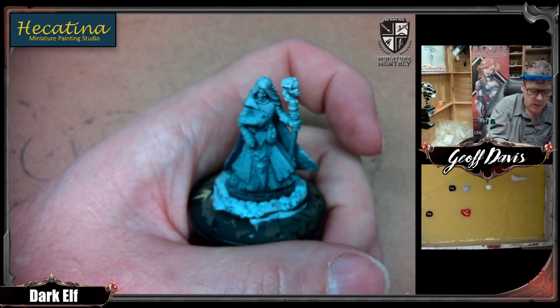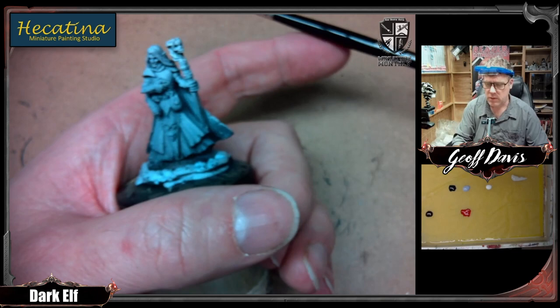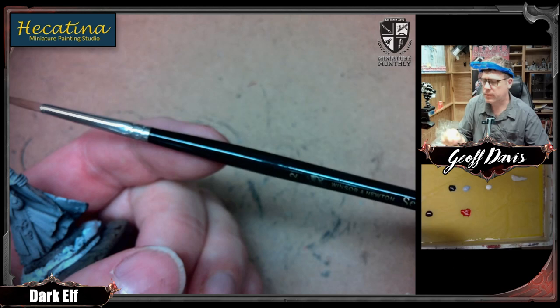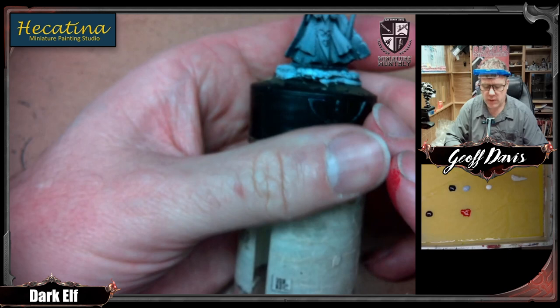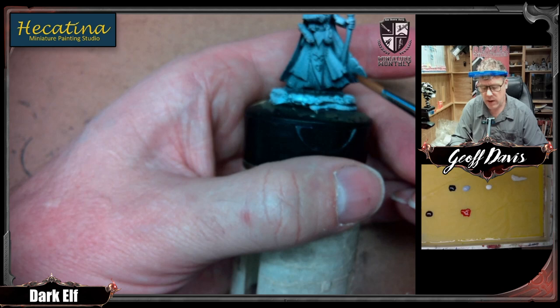So I'm going to use a slightly larger brush today. I'm going to use a size 2. I think previously I've been using a size 1, but I'm trying to break in a new brush. So I'm using a size 2, Winsor & Newton today. Slowly breaking this brush in. And so the first thing I want to do, knowing that I'm going to be doing the flesh tone, my shadow color is going to be the burgundy wine. I'm going to be using the burgundy wine as the color underneath the cloak as well.